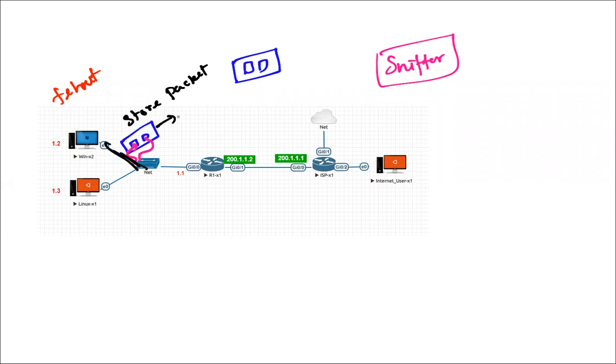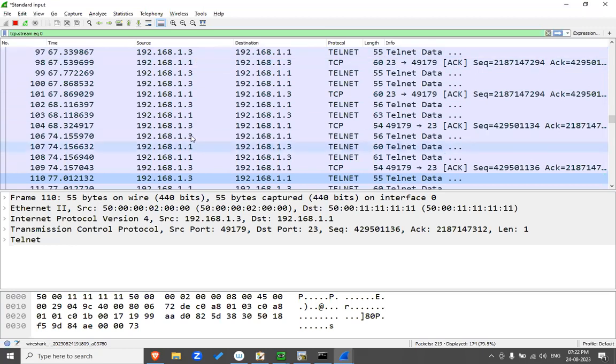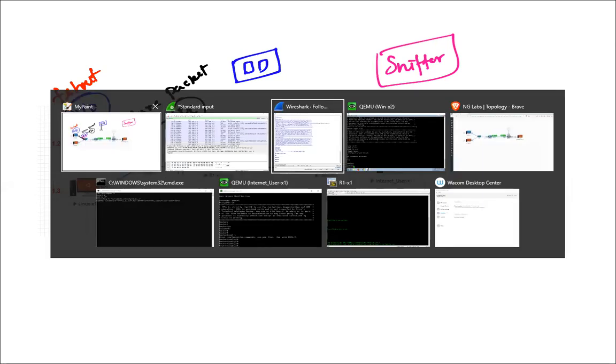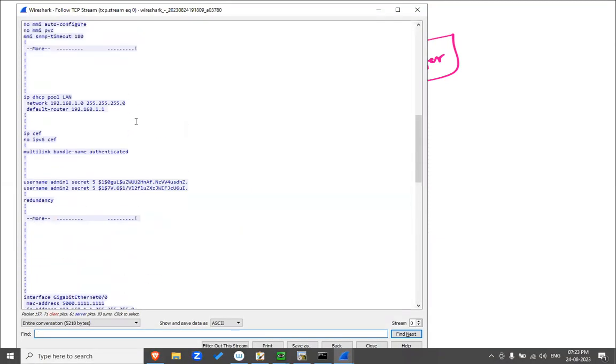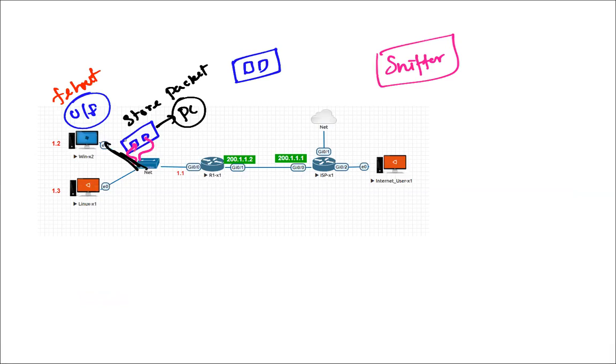Now he can connect the sniffer to his PC, and you can see all the packets, right? All those packets are going to look exactly like this. So now what this bad guy can know is that the username and password are admin and admin1 pass, right? And he also knows the enable mode password is CCNA@ng. Okay, so this is very, very bad, right?